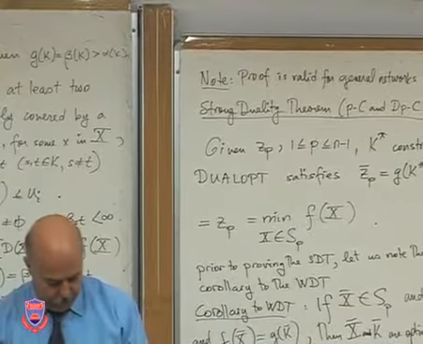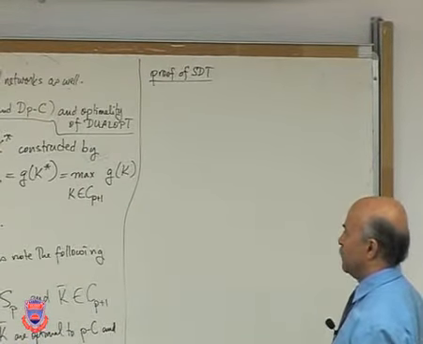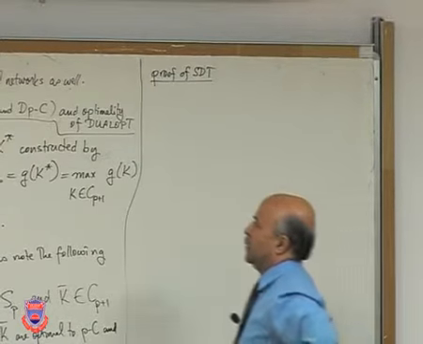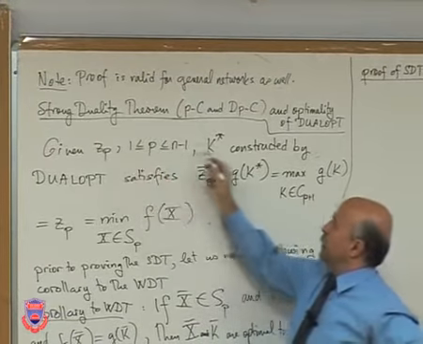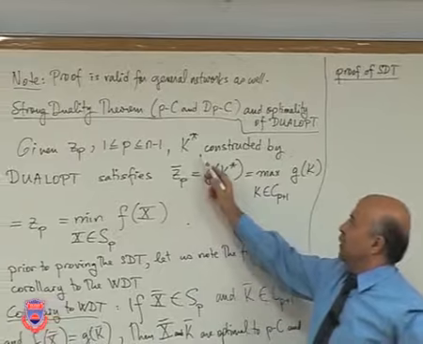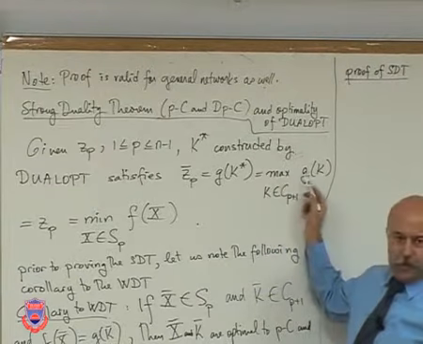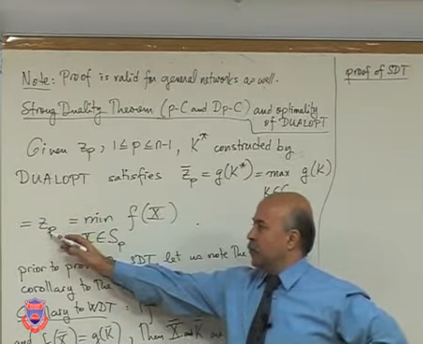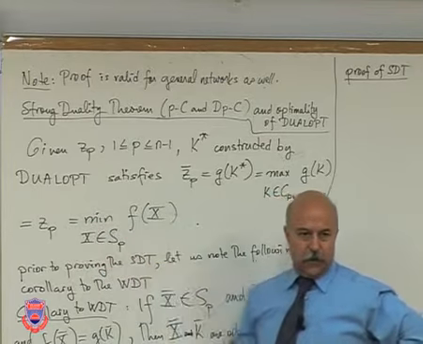So let's go through this proof of the strong duality theorem now. Okay, in the statement of the strong duality theorem, I have only information about ZP and some K-star solution found by the algorithm dual-opt. And the claim is, well, then ZP bar is equal to G of K star, which is the maximizing value for the dual problem, which is also equal to the minimum objective for the primal problem. And this is just the definition of the ZP, that's all, okay?